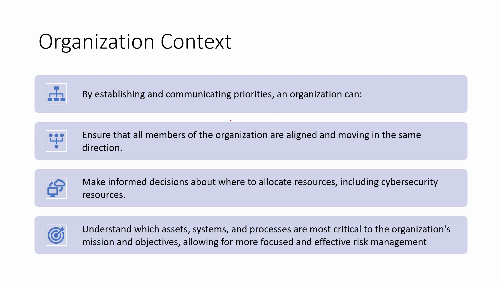When talking about organization context, by establishing and communicating priorities, the organization can ensure all members are aligned and moving in the same direction. For example, if I join as a CISO in e-commerce, availability is the first priority. All my initiatives, technology, and best practices should be aligned with availability because the business depends on it. By setting the context, we can bring everyone on the same page and make informed decisions about where to allocate resources.